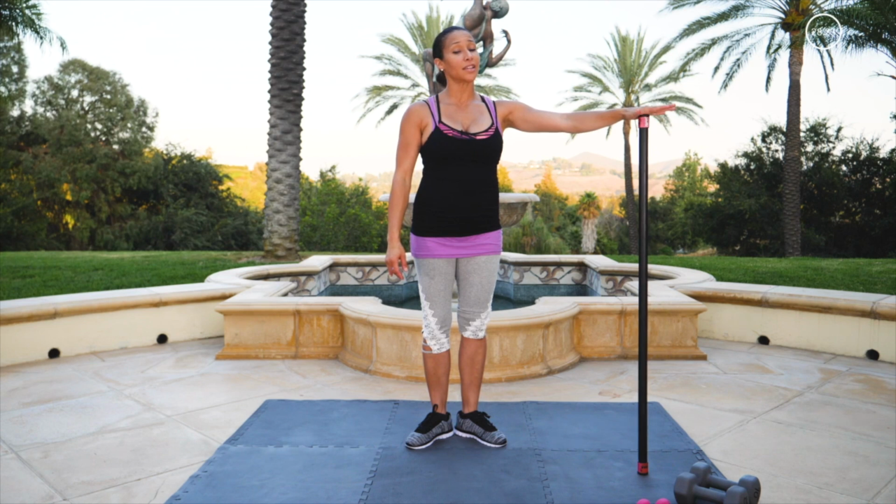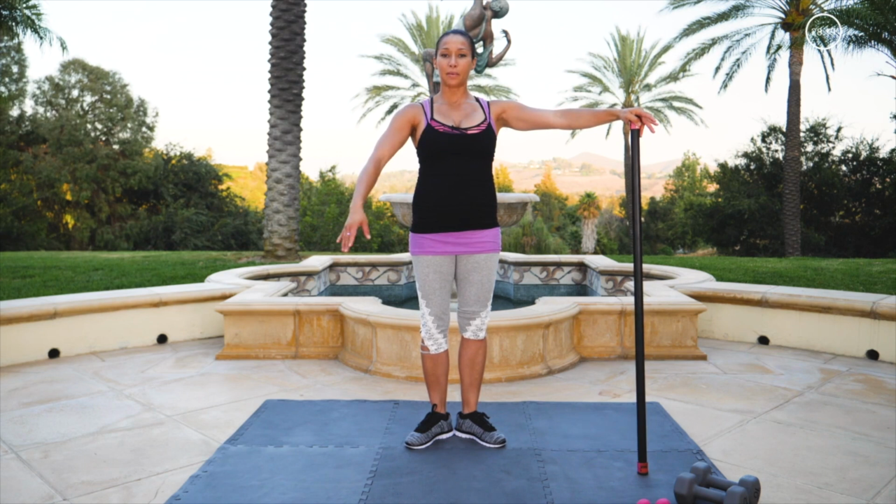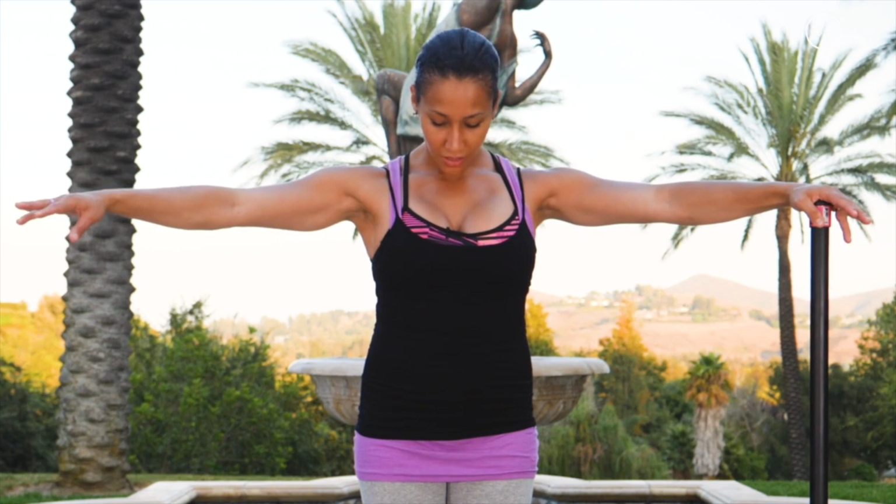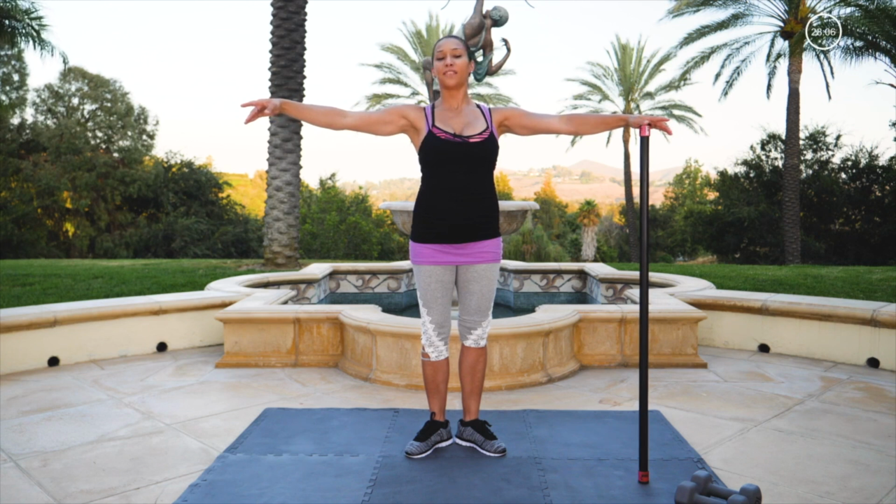Let's begin. With our feet together, our knees are straight. With our bum tight, our core engaged, and our shoulders pressed down, we're going to work our neck down and up. Just a little bit past your eye range. Good. Taking it ear to ear. 2, 3, 4, and 5, 6, and 7.